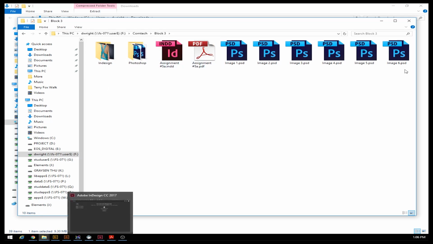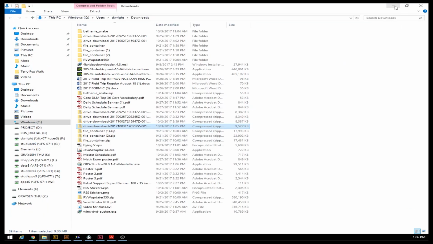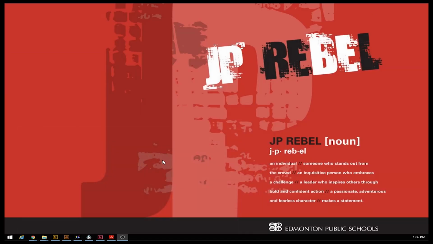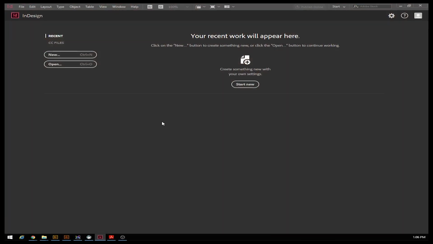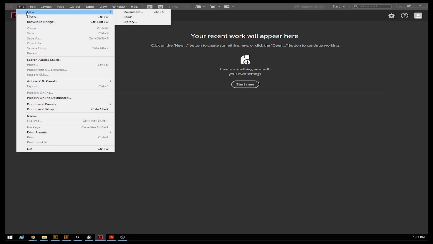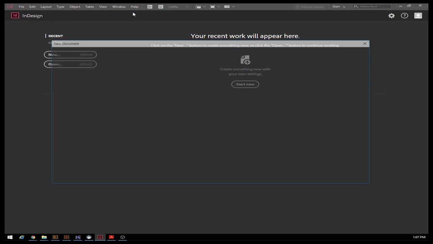From here, we're now going to open up InDesign. So I already have it open at the bottom. I'm just going to minimize a few things here, and we're going to open up InDesign and get ourselves going on this next project. So if you notice here in InDesign, there is lots of different ways to start a new document. When you have no recent work that appears, you can hit Start New in the middle here. You could also select New on the left-hand side. Control N will bring up a new document, or you can simply go File, New at the top, and we want to start a new document.